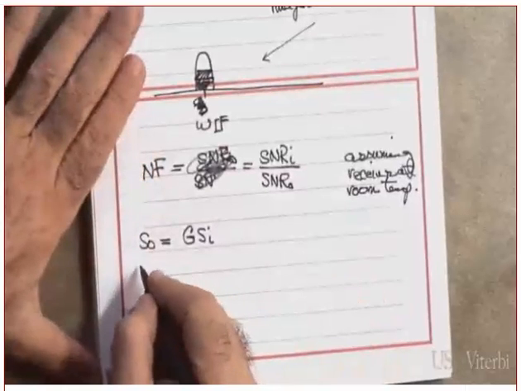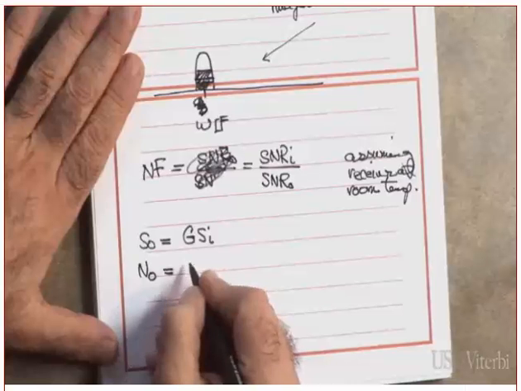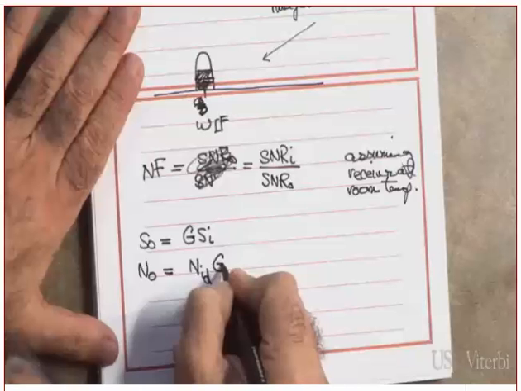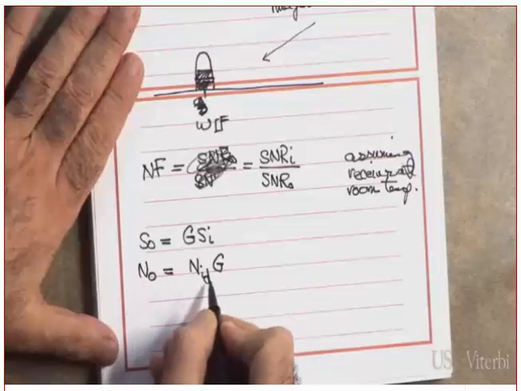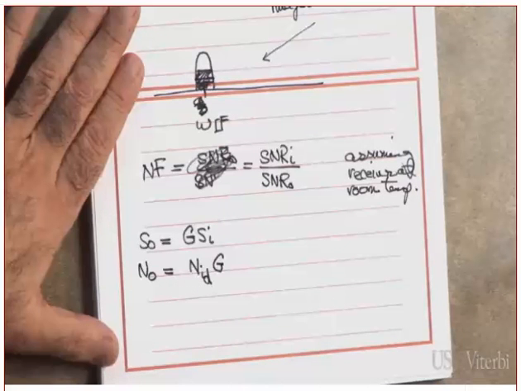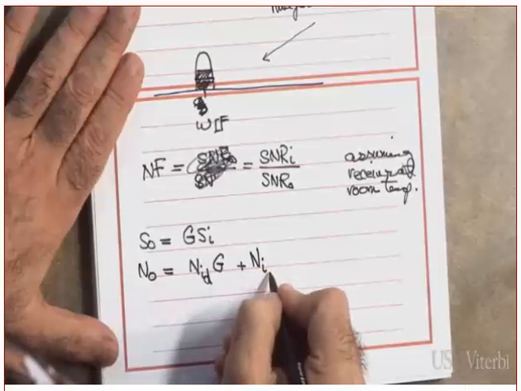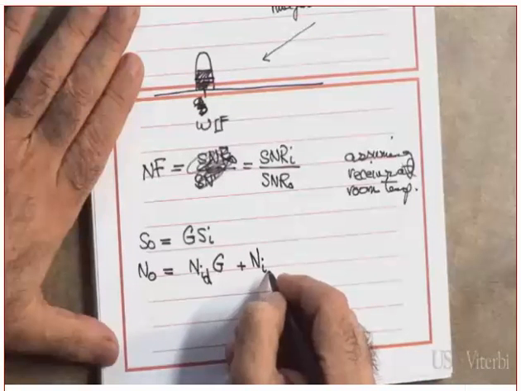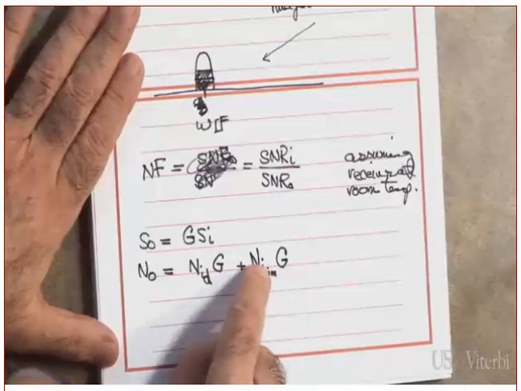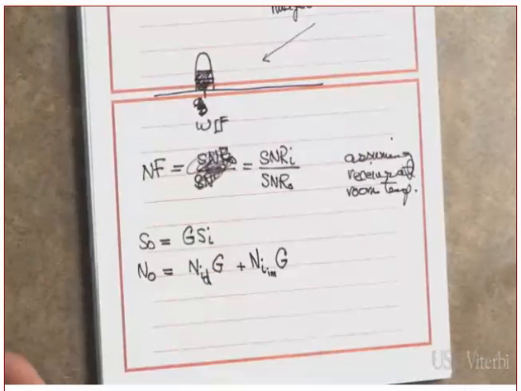Now, what is the noise at the output? Look how I'm going to write it. N_ID times G. What is N_ID? N_ID is the input noise in which channel? The desired channel. Plus N_IMG, how do I write the image? I, M, G. Are you following me or not? By the way, in a minute I will assume this one is the same as this one, because I'm assuming that it's flat. Did you get this or not?